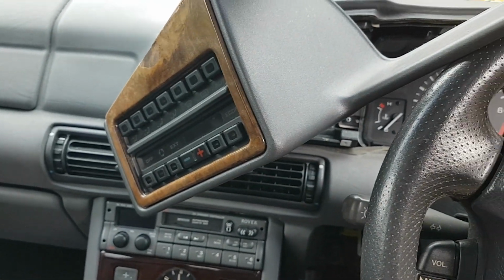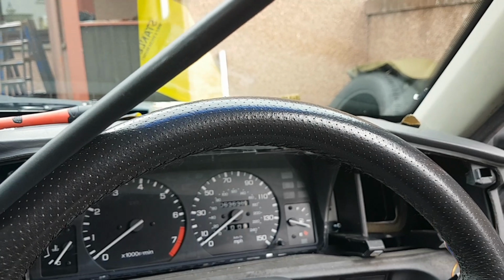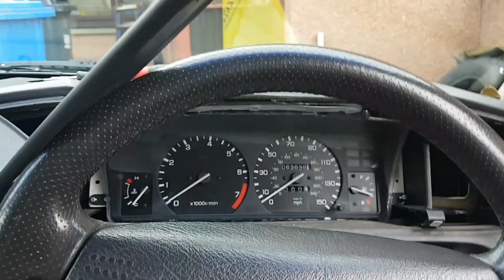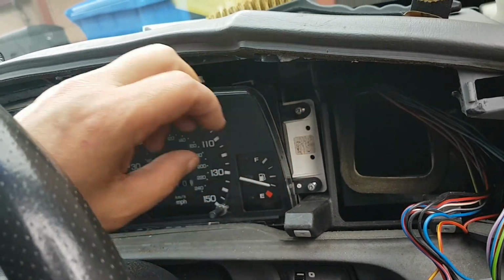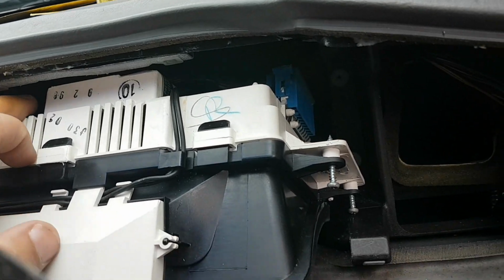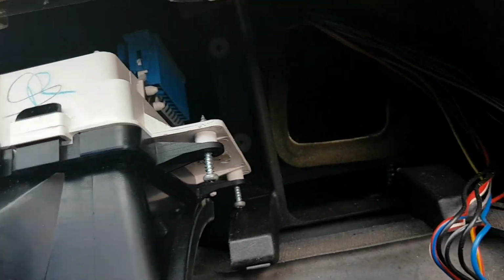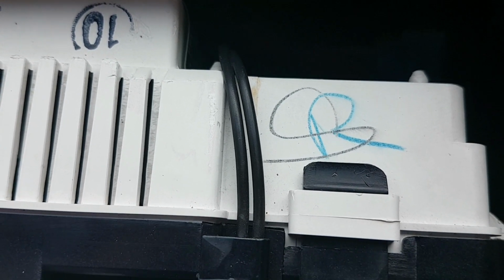It's just taking it gentle just now anyway, and I'll cut back to you once I've replaced the dash bulbs and you'll be able to see the dash bulb has been replaced. It's very hard for me to hold the camera and show you what I've actually done, but we're getting there, slowly but surely. So I replaced a bulb there the other day. There's various bulbs that had gone. You can see that it's a bit dark, but anyway, I'll cut back to you shortly, okay? And I'll show you what it looks like after I'm finished.